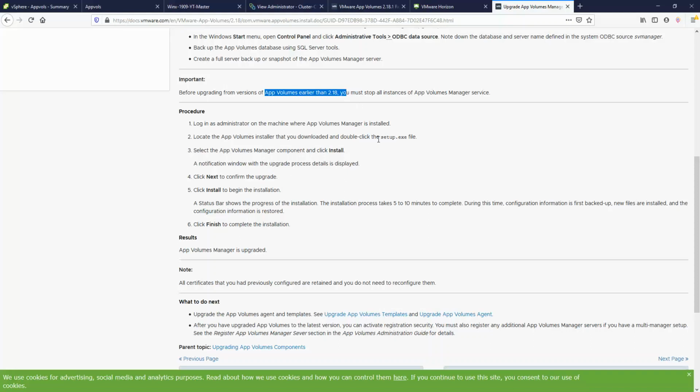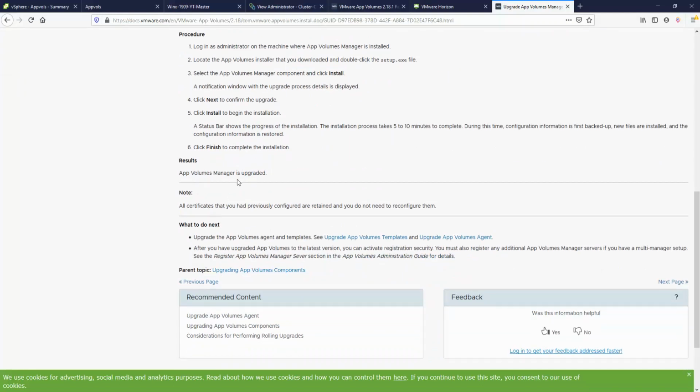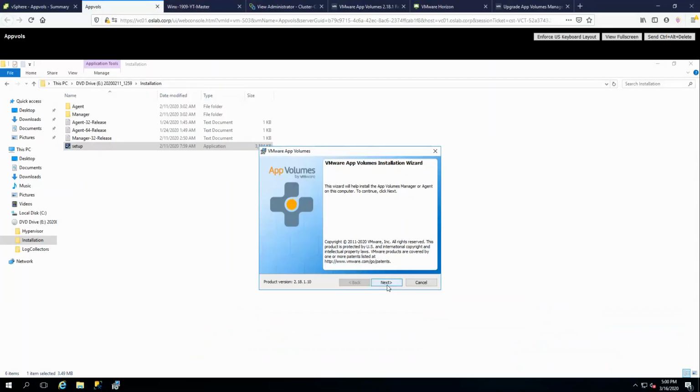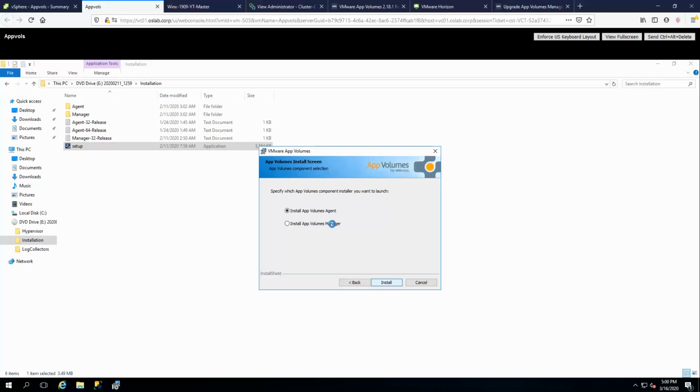Okay, fire up the executable, next. It's pretty straightforward, then finish. Now the App Volumes Manager is upgraded, so I'm gonna click next.